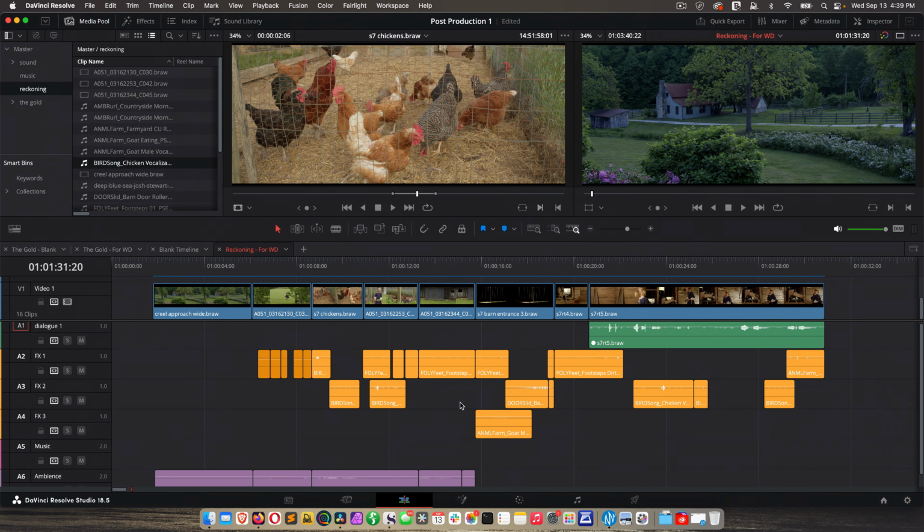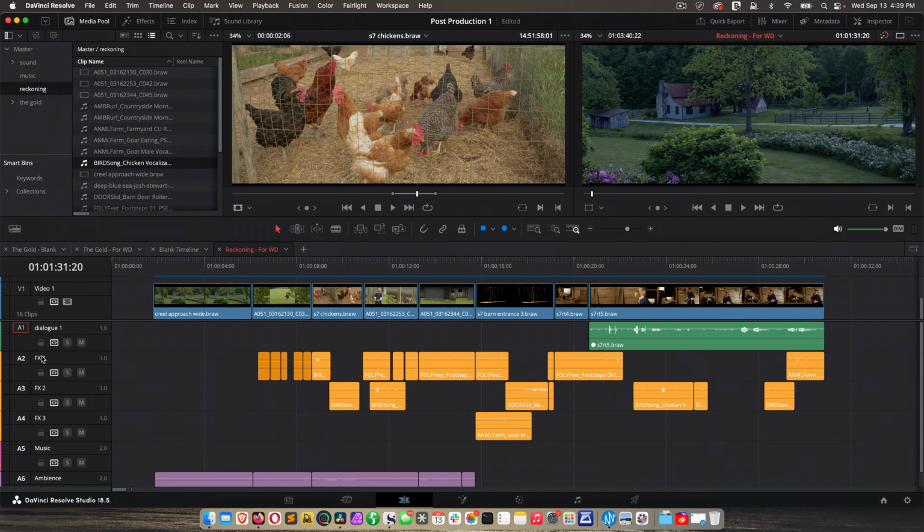I've got a bunch of sound added. And I've also named my tracks over here. So even though I have them color-coded and I try to be consistent with that, naming them just helps me quickly see, okay, what's this? Effects 1, Effects 2, Effects 3. And I can quickly see these are all mono tracks. If I added a stereo track for effects, I'd call it Effects 4, maybe S for stereo, but the 2.0 would tell me as well.